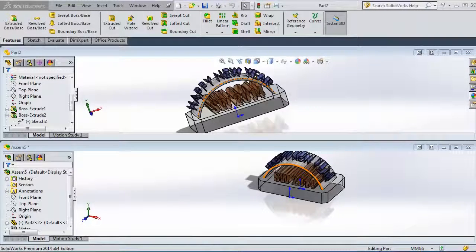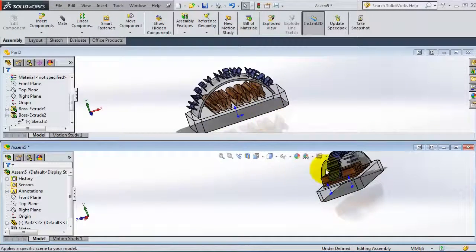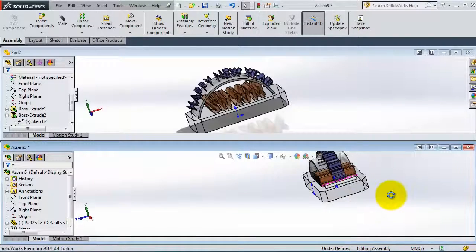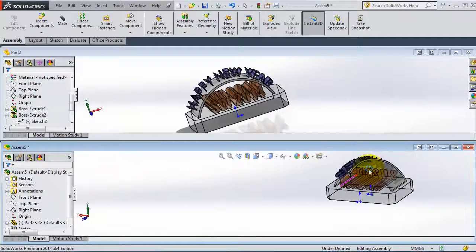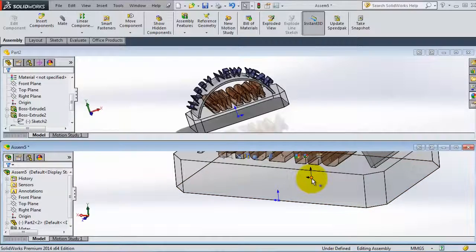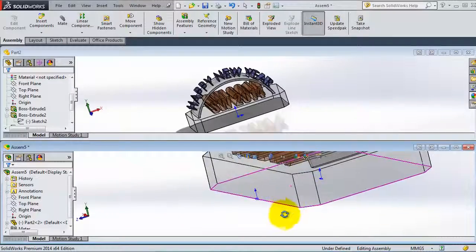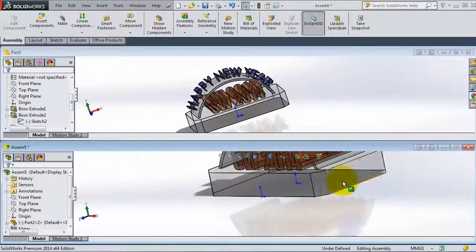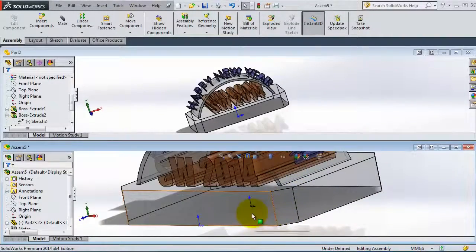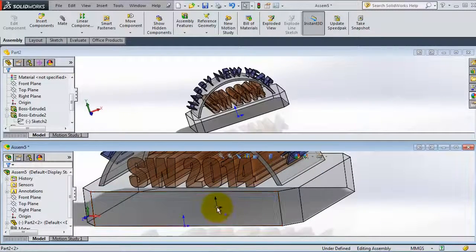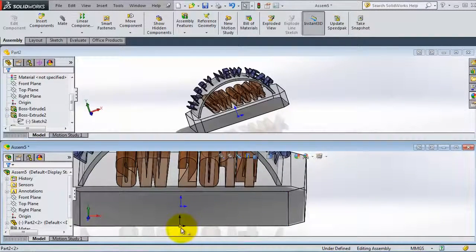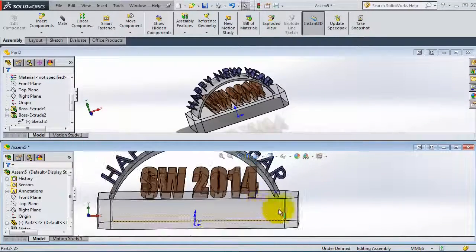In the previous tutorial, we talked about the different ways to insert your components. We remember from the previous tutorial that we could drag and drop that part into the assembly interface here. And we said we want to position our origins at the place that we want. In this assembly, this part is inserted. The origin of that part is inserted to be parallel to the middle of that edge.